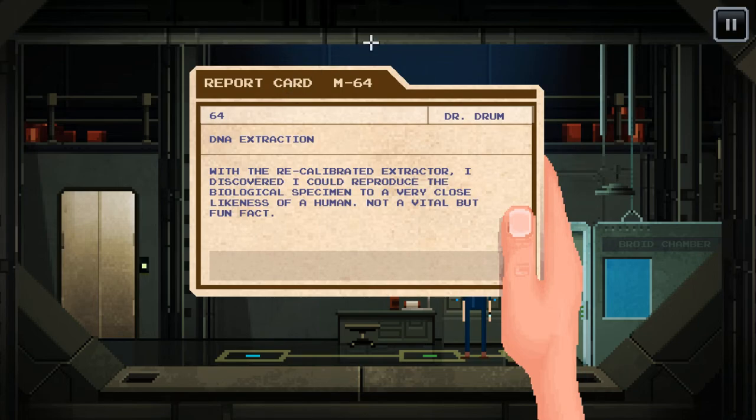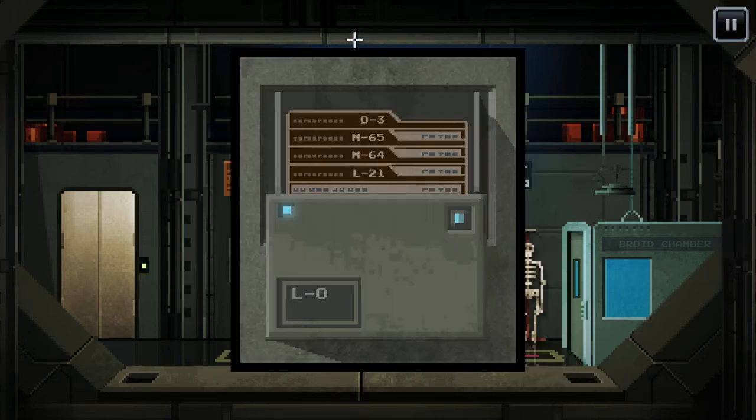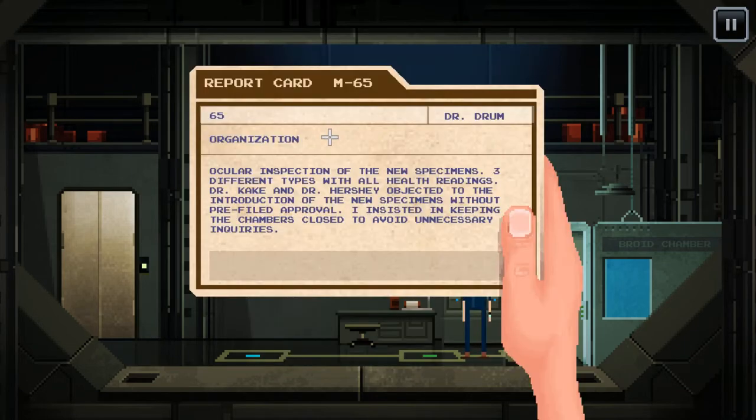Calibrated extractor, I discovered I could reproduce the biological specimen to a very close likeness of a human. Not a vital, but fun fact. Well, that's not good. Ocular inspection of the new specimens: 3 different types with all health readings. Dr. Cake and Dr. Hershey objected to the introduction of the new specimens without pre-filed approval. I insisted on keeping the chambers closed to avoid unnecessary inquiries.